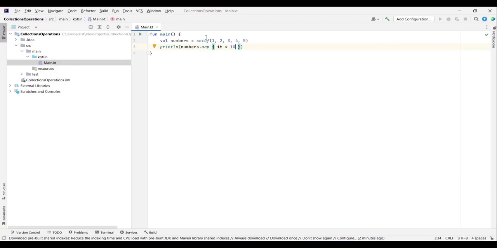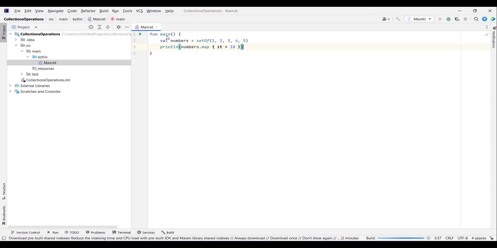So what we are saying here is, do this transformation, so change this set by multiplying every element inside this set by 10. So if you run this, now every number is going to be multiplied by 10.